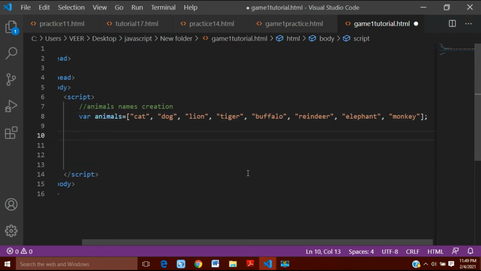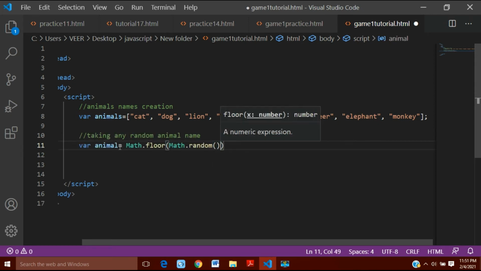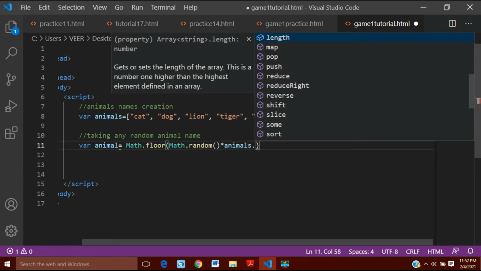Now I want to randomly select any of these names. In that case I will have to use Math here. For that also you can refer to my video 7, in which, inside arrays, I have told how you can use Math.random and Math.floor. I will multiply it with animals.length.